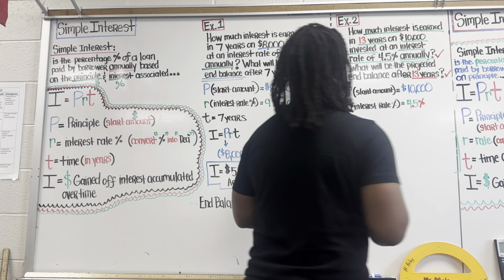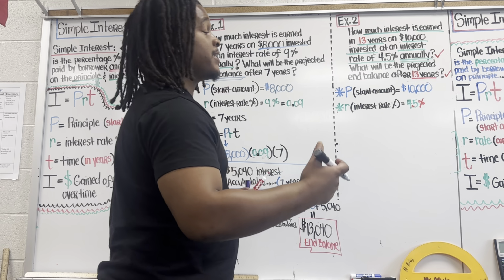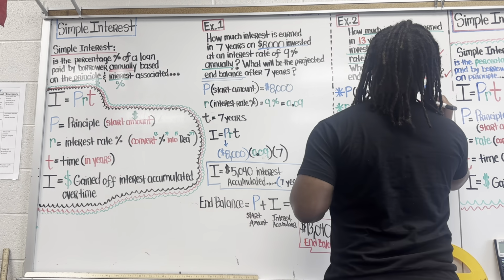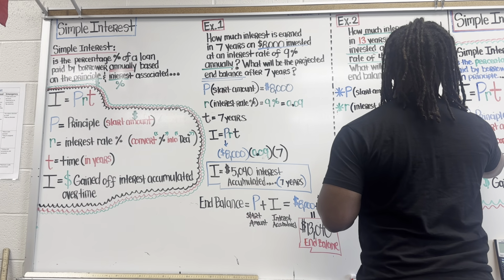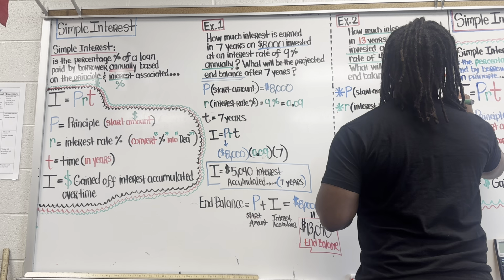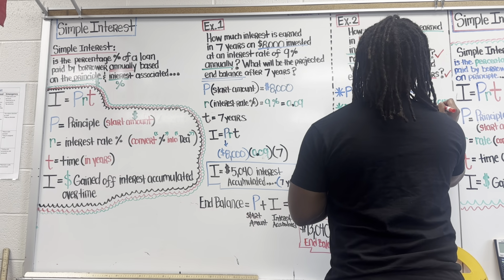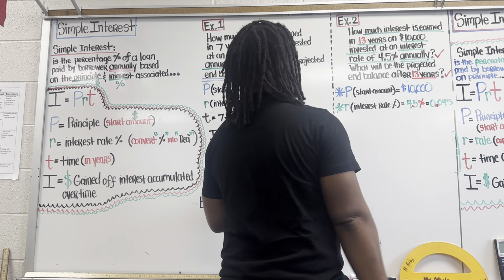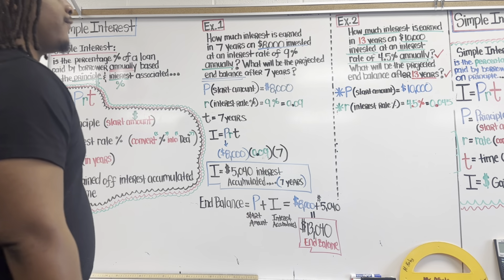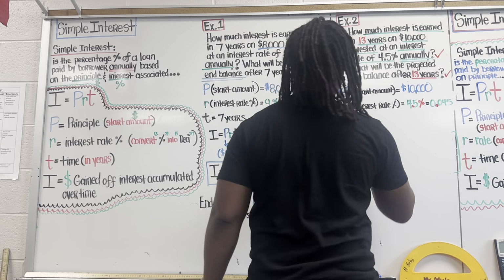4.5%. And then, guys, 4.5% as a decimal, because we have to convert the percentage into a decimal, right? 4.5% equals 0.045, right? This right here is what it equals, okay? All I have to do is move the decimal 2 times to the left, and it will be 0.045, okay? And then lastly, guys, is the time.